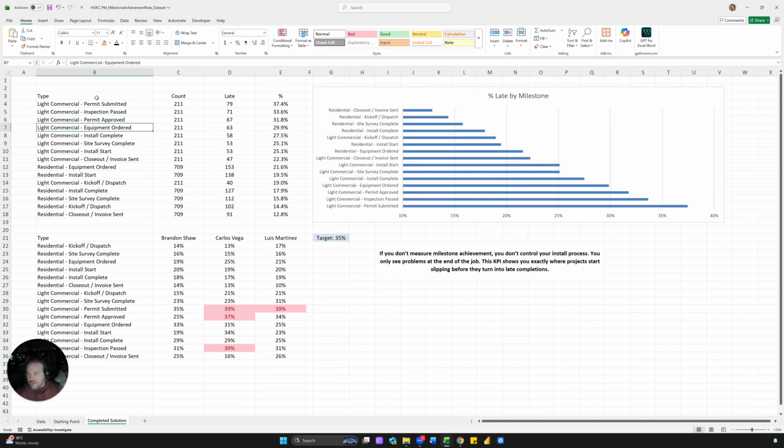The first thing we're going to want is a unique list of that column we just created. You can see this is not in order, and the reason is for the chart. We're sorting here the percent that was late. So we need a unique list of this, and then we can start to do the counts, how many were late, and then the percentage late, and then create that chart.